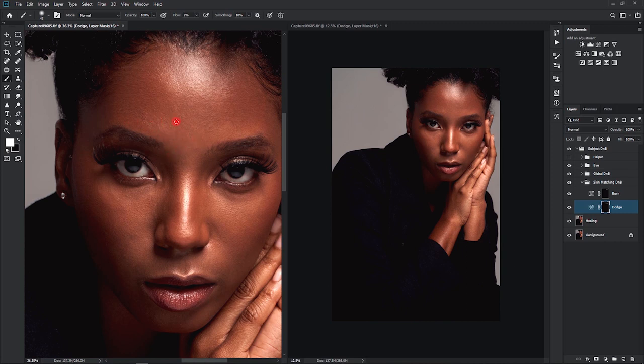So the whole concept around the skin correction with dodging and burning is that you're trying to match the skin tones in between the highlights and the shadows, and basically the midtones, right? So earlier, if you could check around the forehead, there were a whole lot of shadows. And to me, if I see such things, I try to tone the shadows down. I don't really take away the shadows, I tone the shadows down.